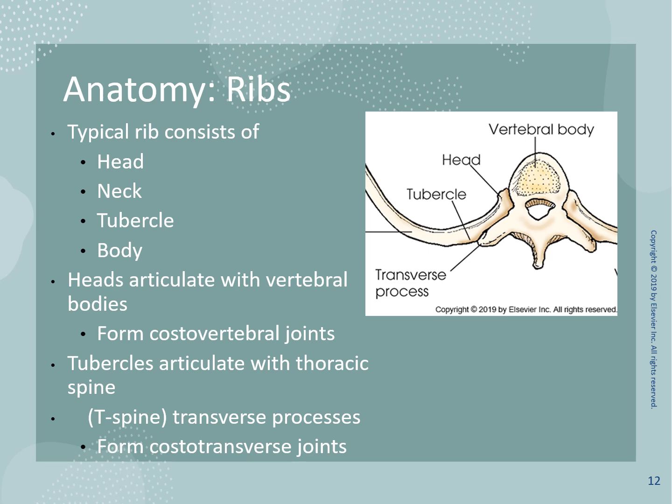This picture, again, we've got a head, a neck, a tubercle, and a body, and an angle. Okay, so this picture illustrates how the rib articulates with the thoracic vertebra. So there's the vertebral body, and the medical terminology word for rib is costo. Okay, that's the root for rib. And then vertebra is the root for vertebra, obviously. So when you combine those two, costovertebral joint, that's the articulation between the head of the rib and the back corner of the vertebral body.